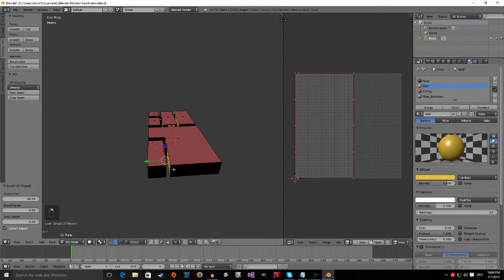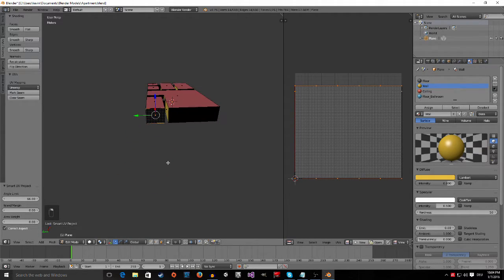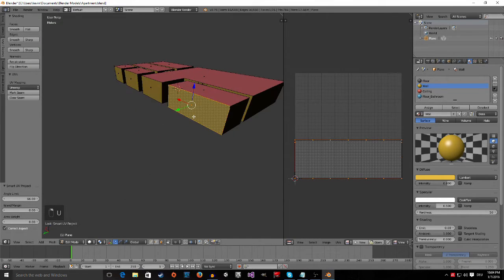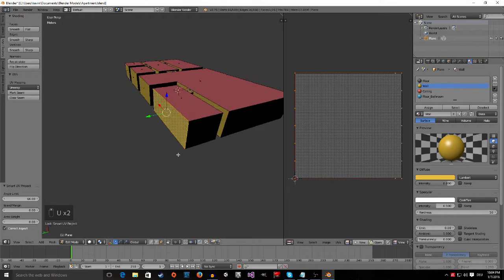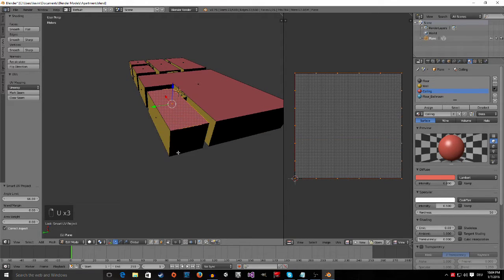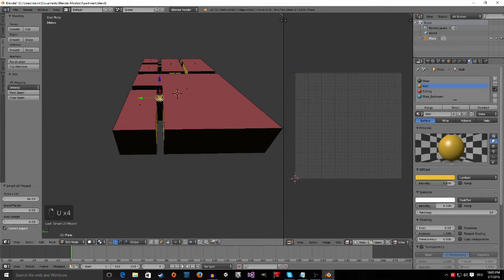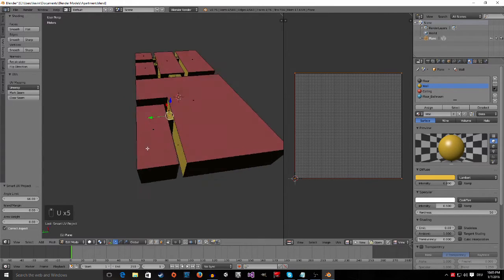Yeah, everything seems fine. Perhaps I'm going to just also use the Smart UV project on these first ones, just to be consistent. Okay.